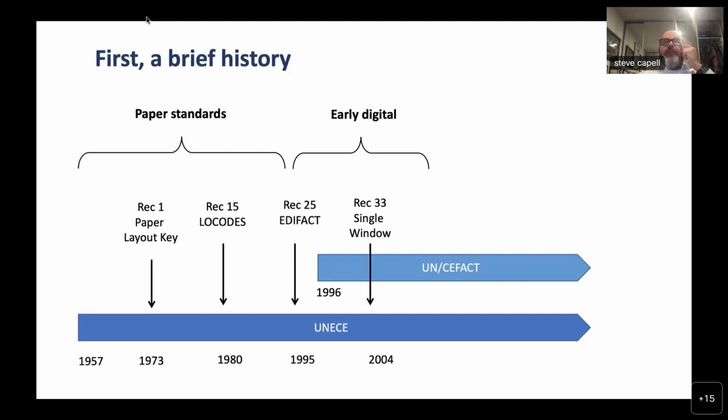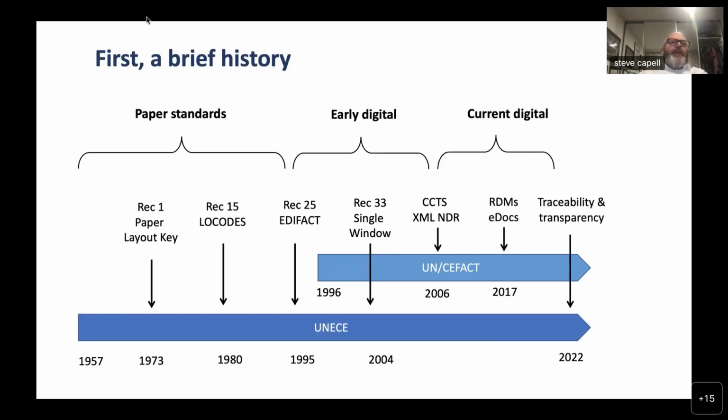And then the digital era started with a standard called EDIFACT, which is pre-internet, a very, very lightweight messaging standard that is still actually probably more used than anything else today in supply chain. So it shows how slow things move. And this is about the same time that UN/CEFACT was established under the UNECE umbrella to look at digital standards for cross-border trade, supporting all the regional commissions, of which UNECE is only one.